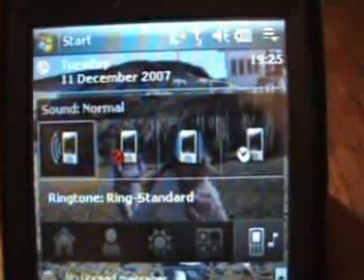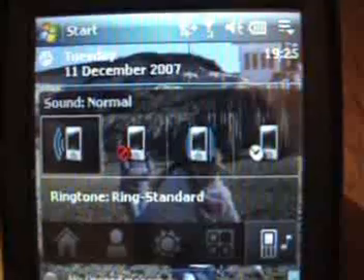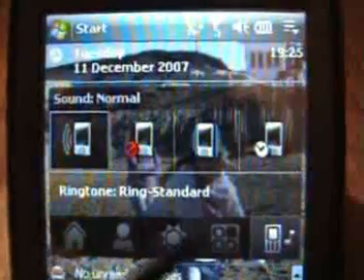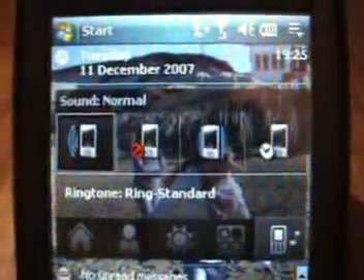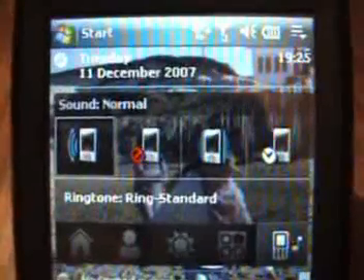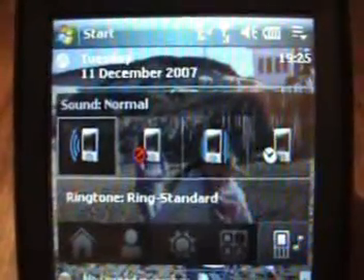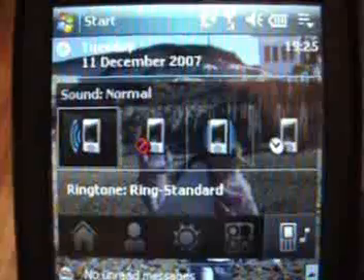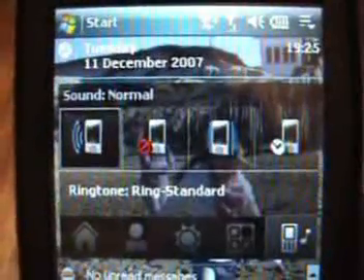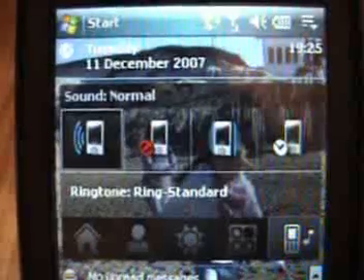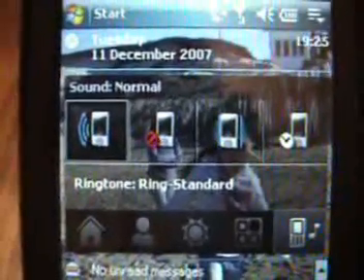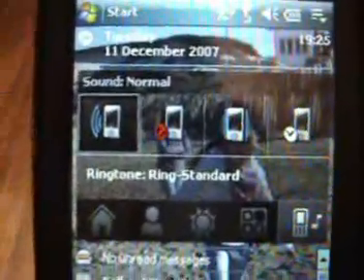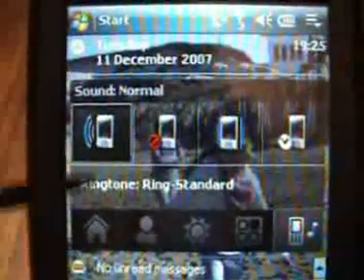Let's have a quick look at the HTC Home plugin, which was also on the HTC Touch, although this has got more down here. Obviously this doesn't have TouchFlo. If you're familiar with TouchFlo, well, the HTC Kaiser does not have TouchFlo on it. However, it is possible to install TouchFlo on it. If you go to xdadevelopers.com and search around the forums there, it will show you how to do it. I actually am not a great fan of TouchFlo, so personally I wouldn't put it on. But let's just go through some of the things you've got on here.